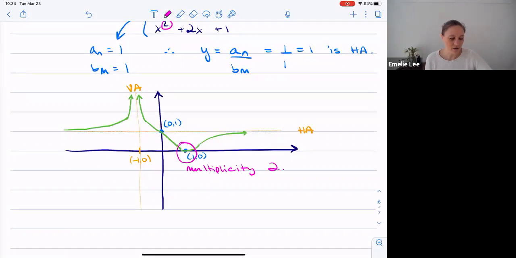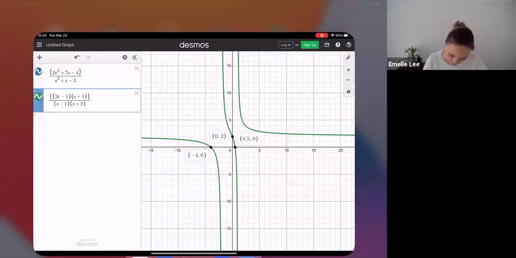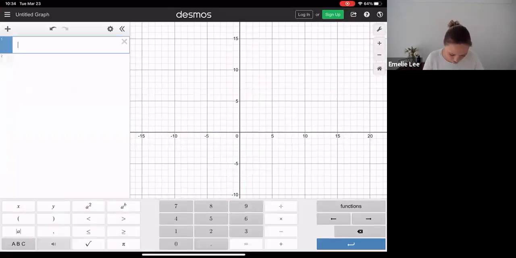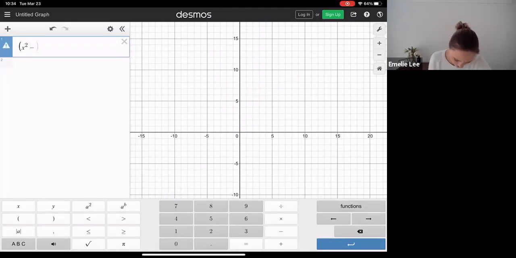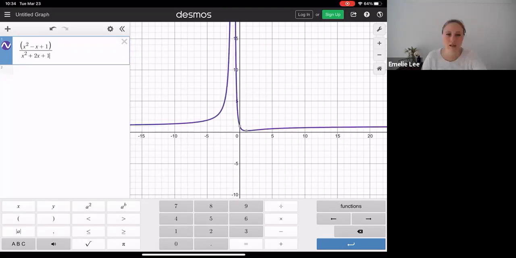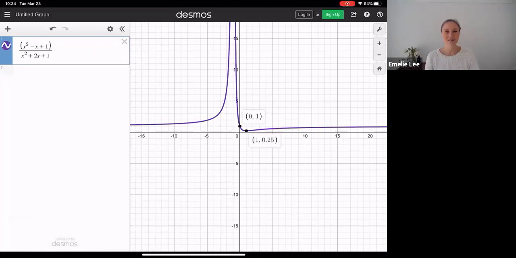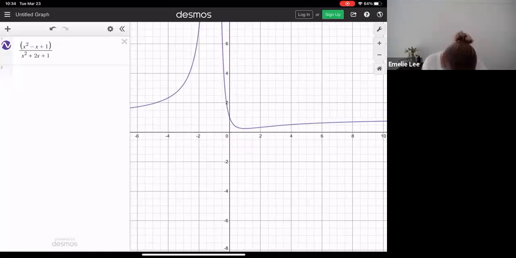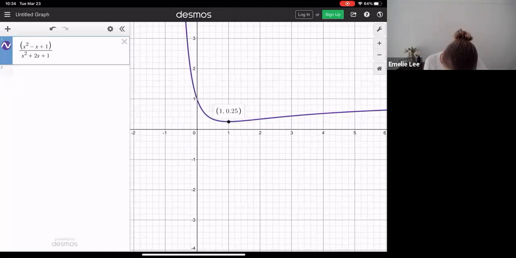You can check that in Desmos, but I think it looks pretty good. Let's check it just in case. Oops, I want to wrap my numerator in brackets just so it's all being divided. Where is that function? I'll do the original function, so x squared minus 2x plus 1 divided by x squared plus 2x plus 1. Looks good. Looks like what we found, right? Just make sure. Oops. Hey, heck. That's not exactly what we found.